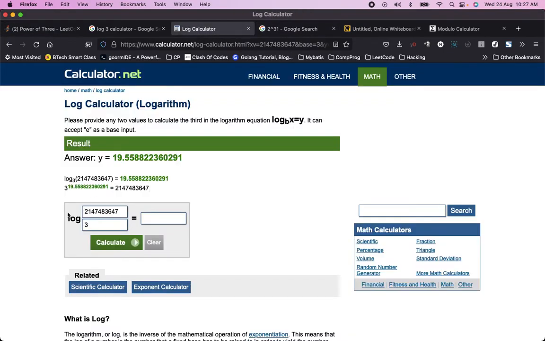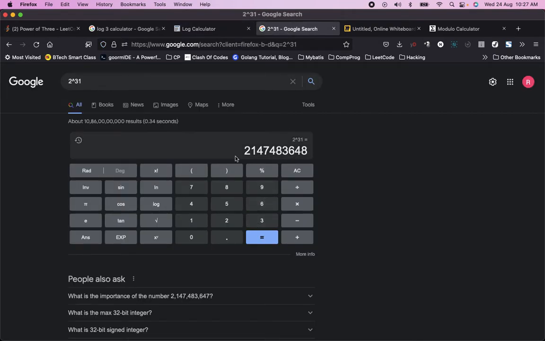Okay, 3 to the power 19 means 3 into 3 into 3, 19 times, right? So basically 3 to the power 0, 3 to the power 1, and 3 to the power 2, all these values are factors of this number 3 to the power 19.